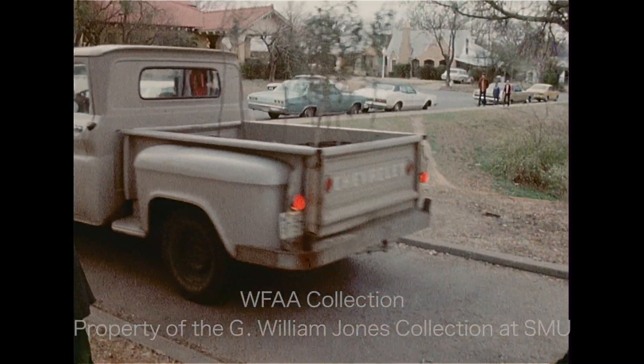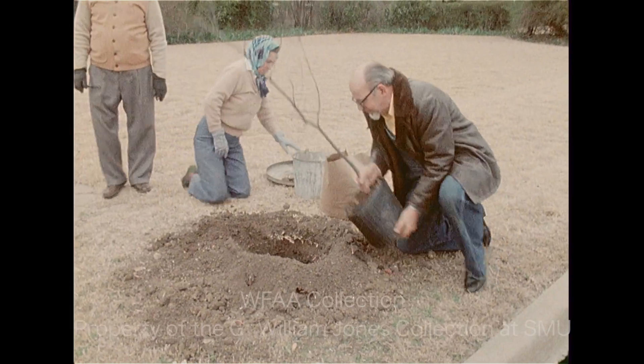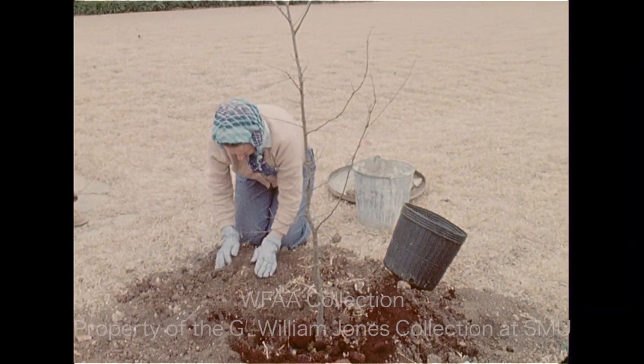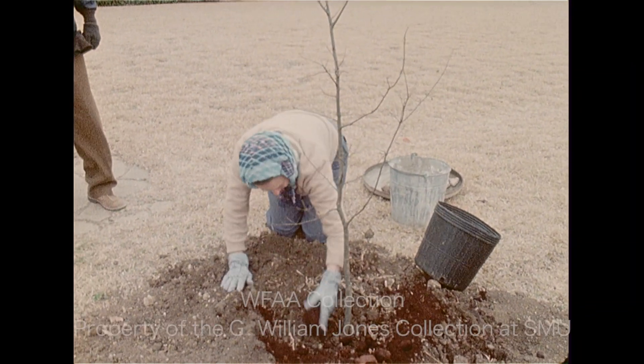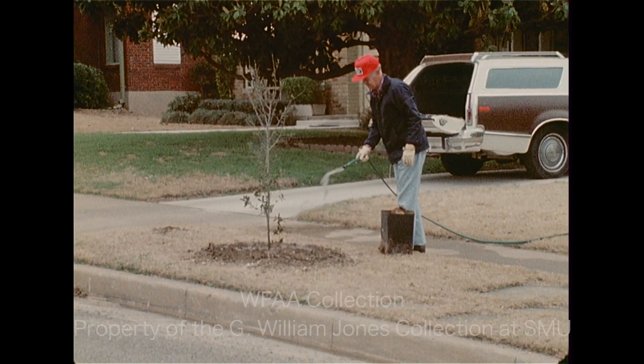Most of the 397 trees were trucked to their new homes. Then folks with a knack for this sort of thing took over — getting the trees straight in the hole, mixing in the right amount of dirt and mulch to help the roots, and finally adding a generous drink of water to get the whole thing properly lubricated.